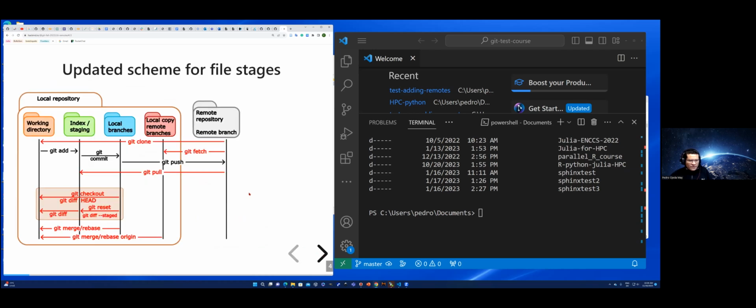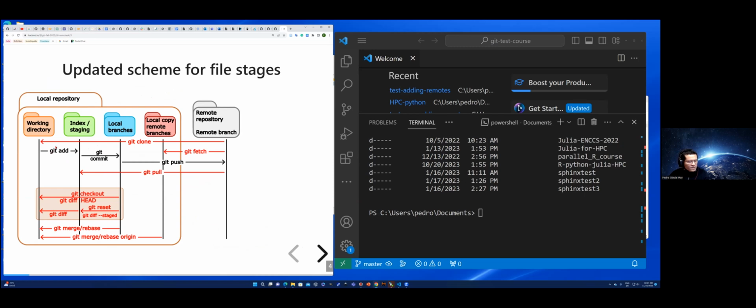In the first lecture, I covered this slide, this picture, and I mentioned that this is a graphical way to see what the commands are doing in Git. There was a mistake if you take a look at the video.